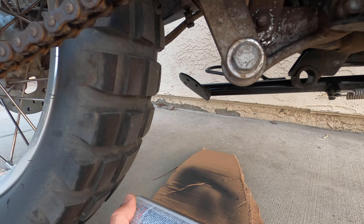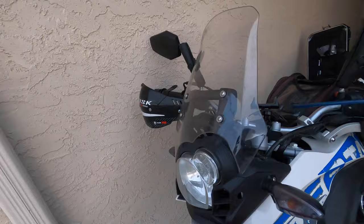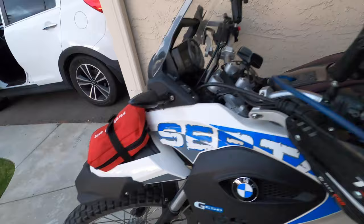To make your access even easier, you can lean the bike over on a wall if you do not have a center stand. Leaning the bike on the right side handlebar end will be easier, obviously, since the kickstand is on the left. Just be sure to put the bike in gear and place a strap activating your front brake to prevent the bike from creeping forward and potentially falling over.